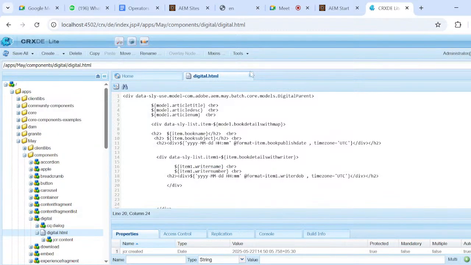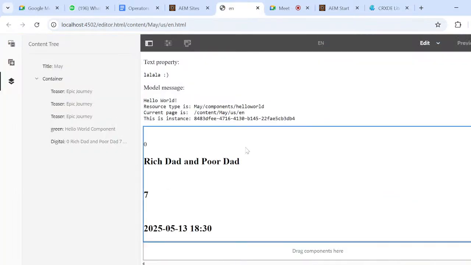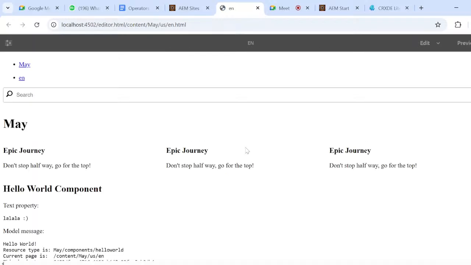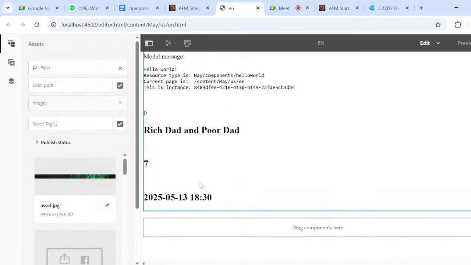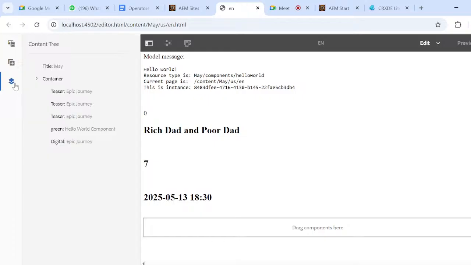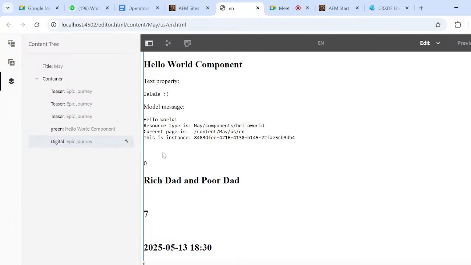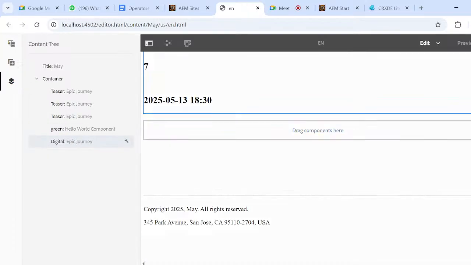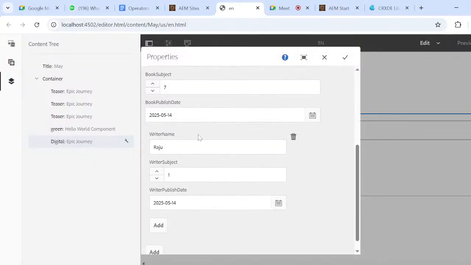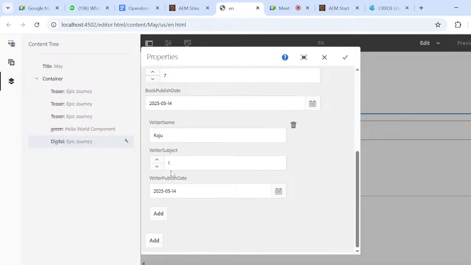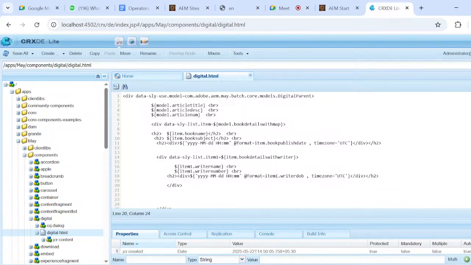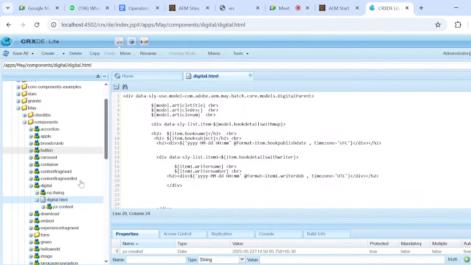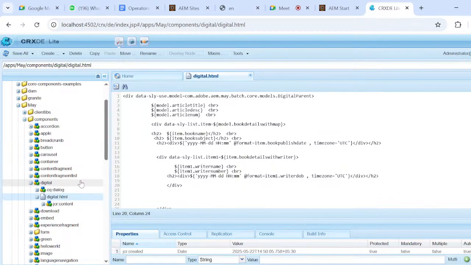Save this one. Now go to the EN page, reload the page, author the dialog, and go inside: Raju 1 and date is 2. Data is storing inside that. Book details with writer.